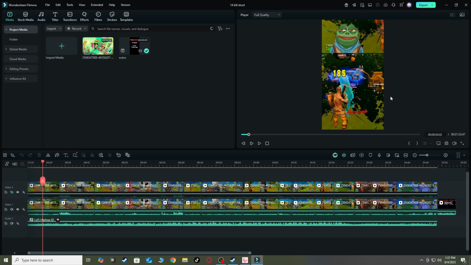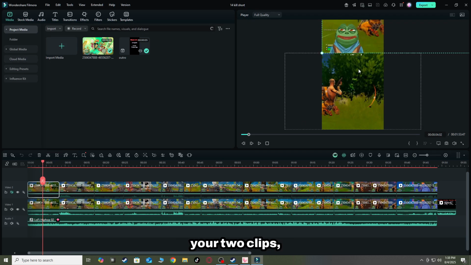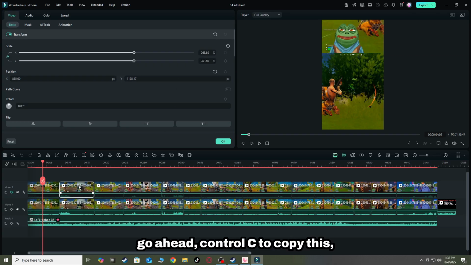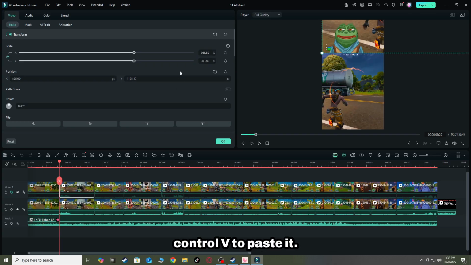The way to do that is once you size up your two clips, as I showed you, you're going to double click on the video segment, and basically the three settings you want to keep an eye on are these, which should be locked together, so you should only have to do one of them: your scale and your X and Y positions. Once you have it how you like it with your first clip, you go to the top one, Control C to copy this, then go to this one, and Control V to paste it.